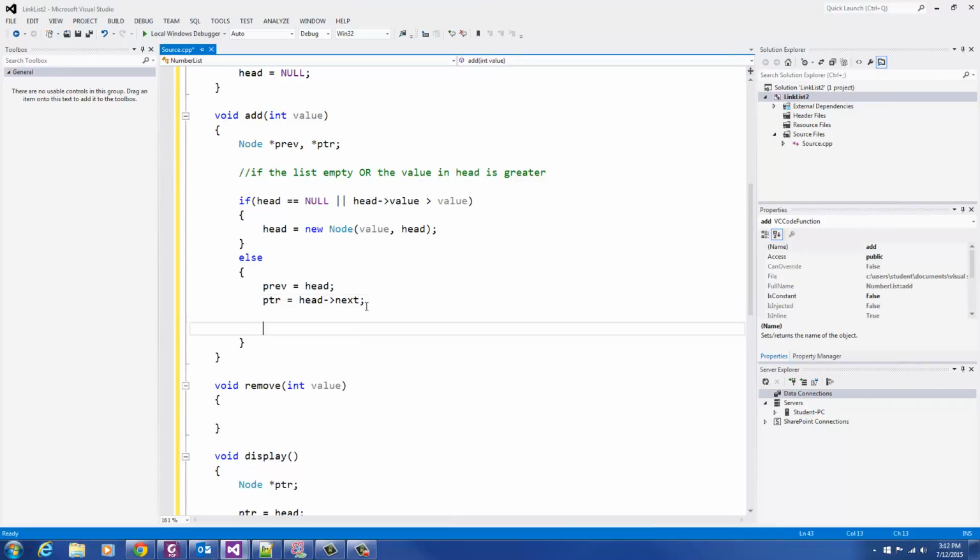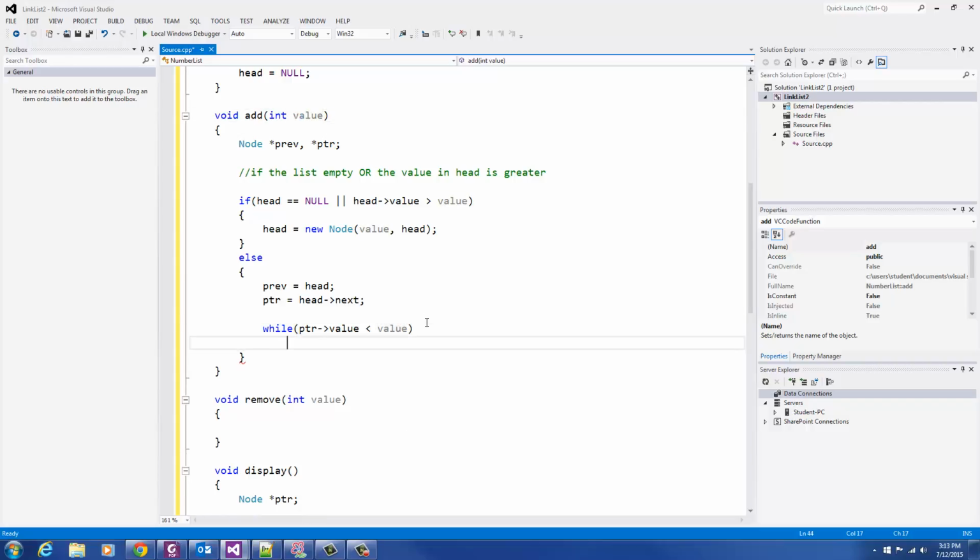Okay, and then we need to loop or traverse through our list. So while PTR value is less than the value given to us, the value supplied right here.